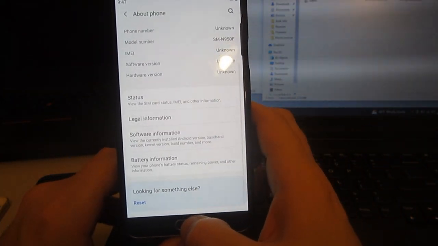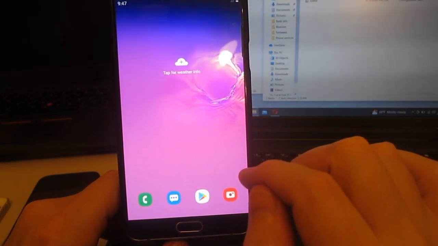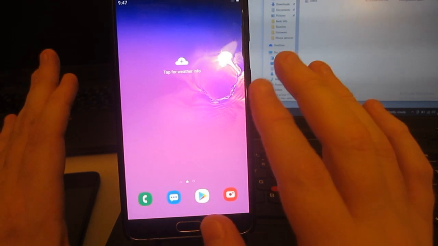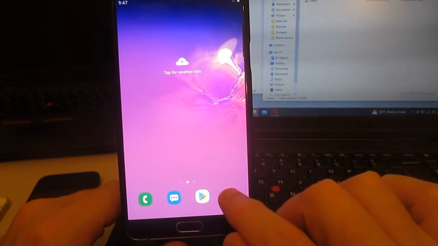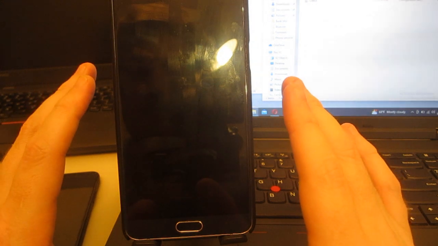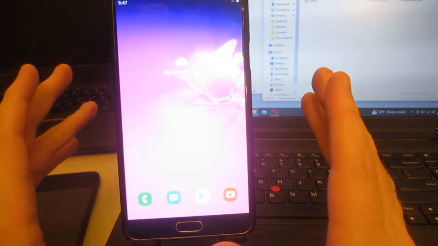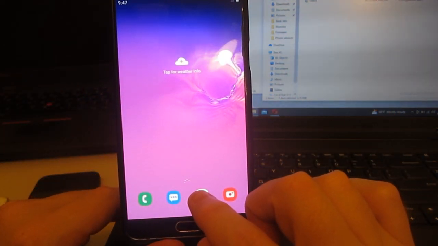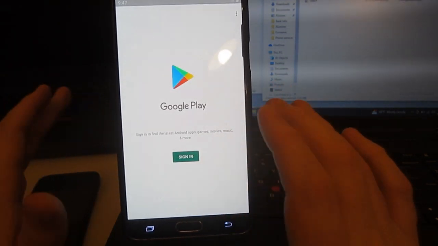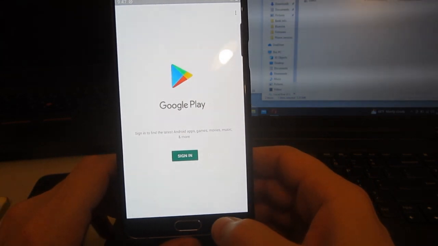And then what we're going to do, from here, as I was explaining before, is the pros and the cons. These apps right here, most of them crash. So say, for instance, you're going to click the camera. When you click the camera, it comes up, and then as you can see, it crashes. Same thing with the Play Store. Basically it comes up, and then when you try to sign in, it'll crash when you actually sign in.